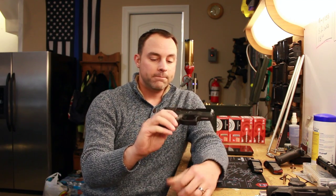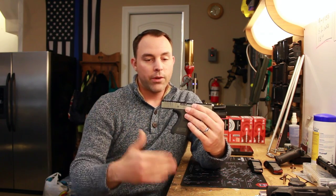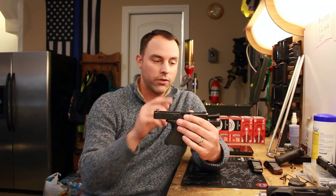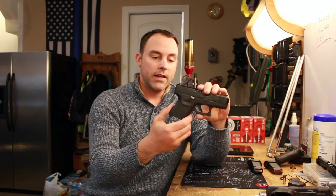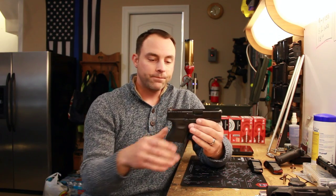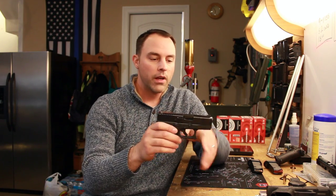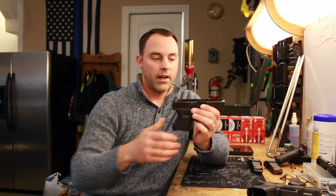It is a very accurate gun. As far as the barrel is concerned, I do really like the Gen 5 Glocks — I think they're very accurate guns. Laying this against a Gen 3 or Gen 4 Glock, I think they are slightly better in my testing. Most aftermarket barrels are still going to be better, so take it or leave it. You do have ambi controls — if you're a lefty, you have that ambi slide release. Basically what Glock did is create the Gen 1 Glock 17 as kind of the end-all be-all of pistols at the time, and everything was built off of that, so what you have here is basically a truncated version of the Glock 17 — even smaller than the Glock 19.